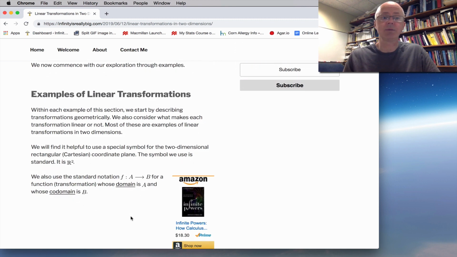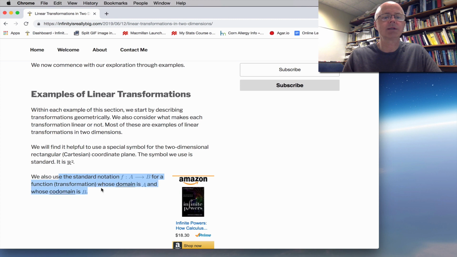Before we get into the examples, a little bit more notation. We are going to find it helpful to use this symbol that you see here, an R with a 2, like it's an exponent or something, as the symbol for the plane, with rectangular coordinates is the way we usually think of it at least. The funny looking R stands for real numbers, and that's just emphasizing that the coordinates of the points are real numbers. The 2 represents the fact that it's two-dimensional, it is the plane, and our coordinates are ordered pairs.